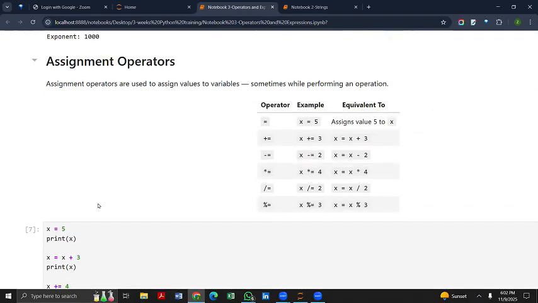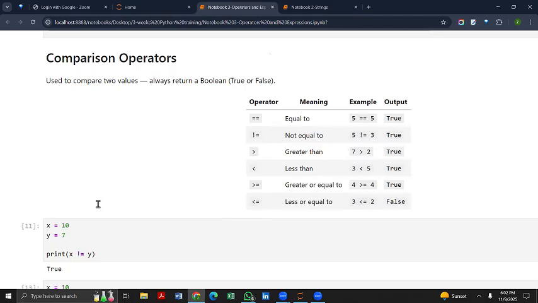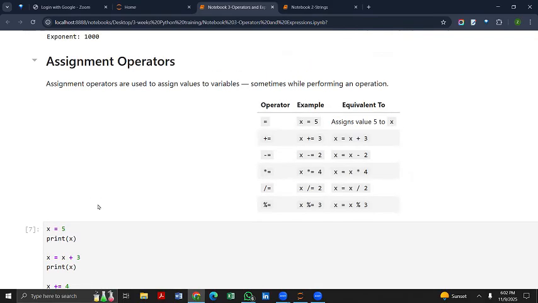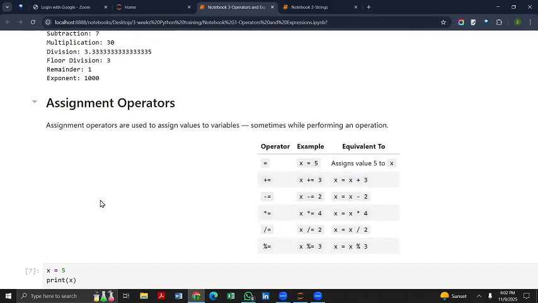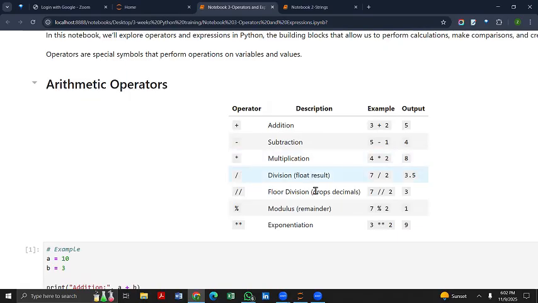The question that I have is still on the floor division in the arithmetic operators. I'm not getting it. Okay, so, do you remember what modulo is? You understand that modulo now? Yes.